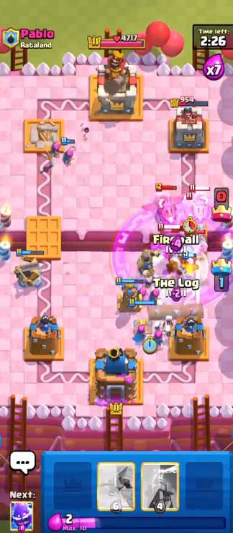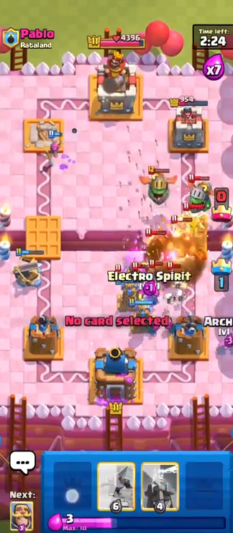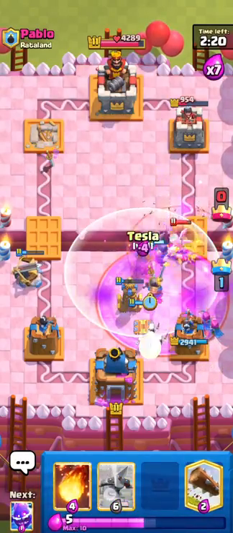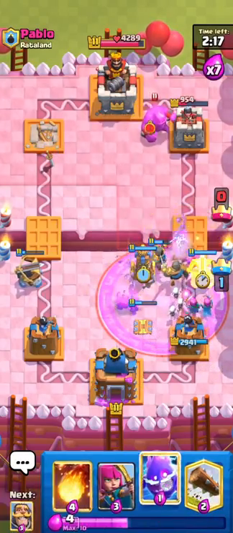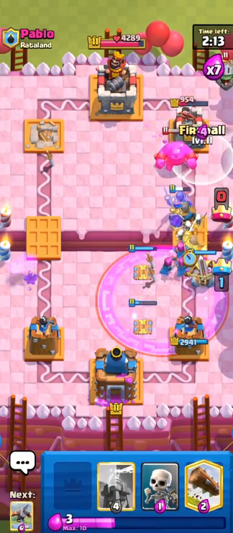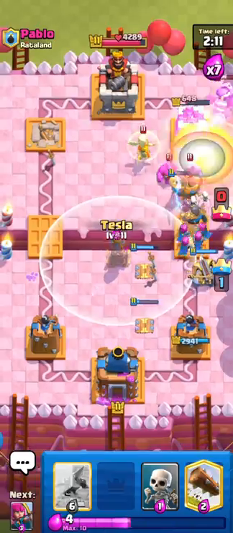He looks like he's back to another E-Golem. But I'm just stacking the Fireballs as crazy as possible. And everything just kind of died. So, okay, we have a huge counter push now. Let's just go for an Xbow push, and Fireball the tower, because we have infinite elixir to deal with.